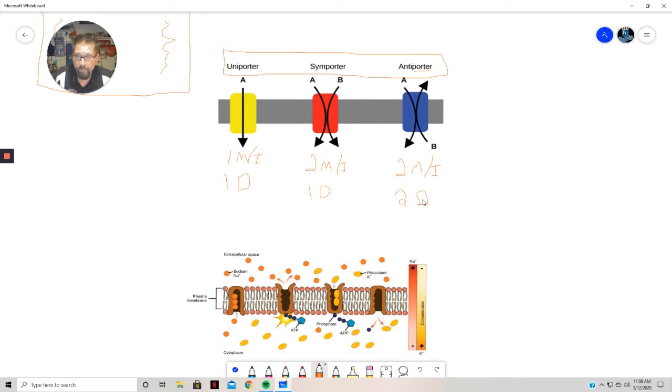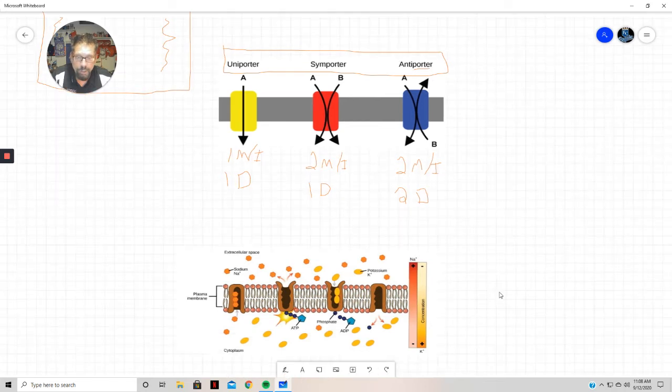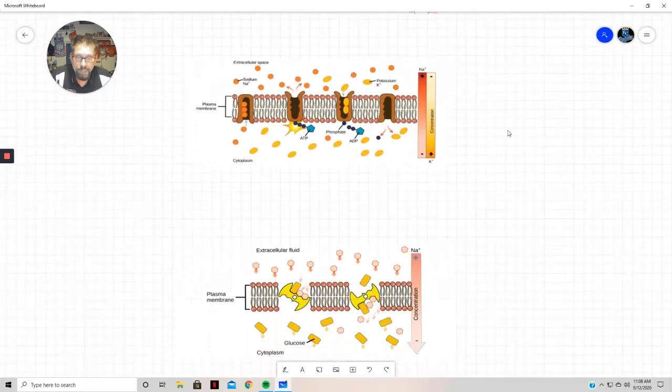So that's our three porters, and we mentioned those because as we talk about the figures or the images down below, we're going to be mentioning which class of protein we're using. Symporters, antiporters, that's the two we're going to mention. But we just talked about uniporter just so you have a point of reference that there is just one in one direction. So let me close out my ink tray here and move this up.